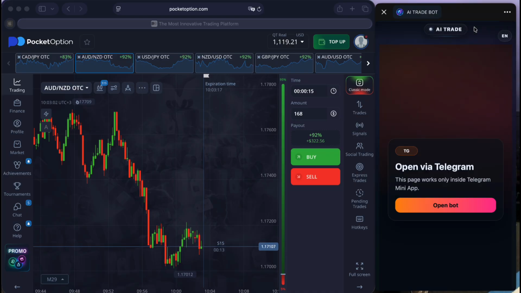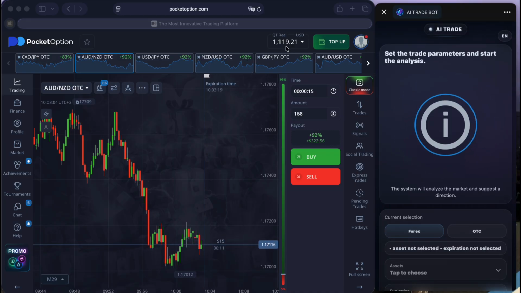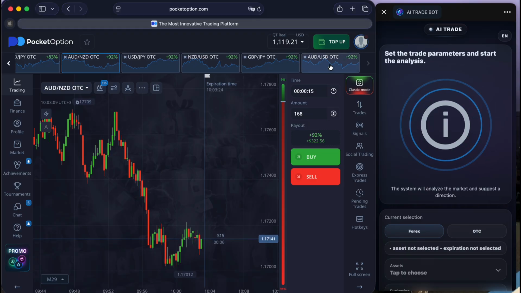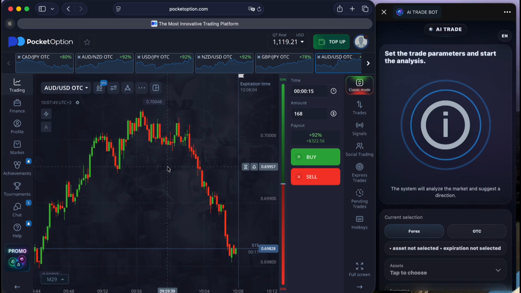In just 5 minutes of trading, we add over $500 to our deposit. I'm also not going to stop there. I'm switching further to the Australian dollar. Let's do a little technical analysis on this asset.